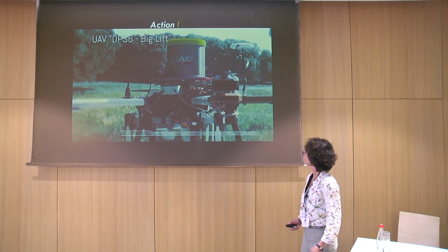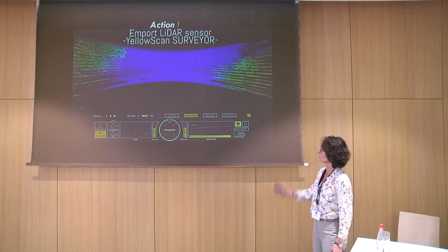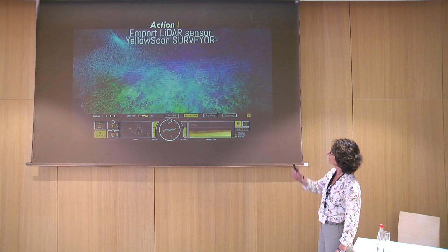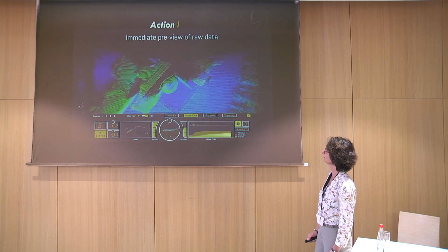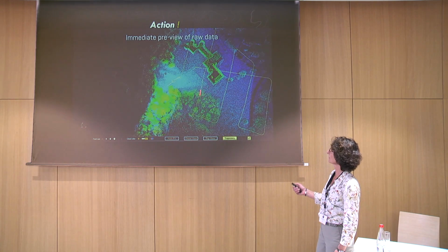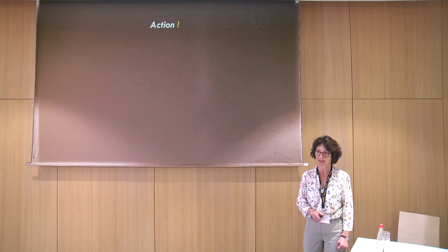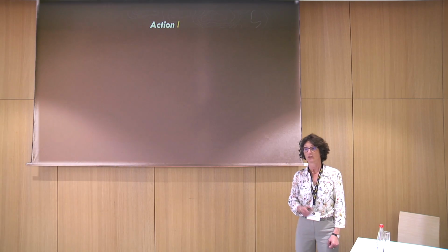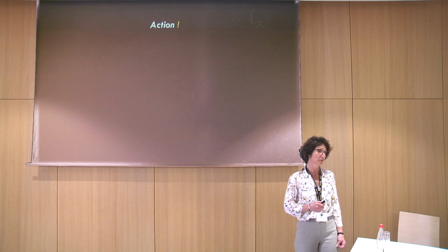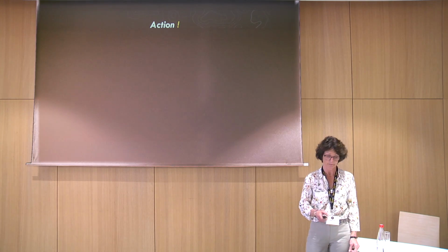Connect the batteries, push the yellow button to start the recording, and off we go. Here you have the raw point cloud, see the trees, buildings. Here is a castle I will show you later. Here is the drone and its trajectory seen from above. We don't use the YellowScan live station so much during flight, unless we have to organize a demo flight for a customer, but to replay the flight after landing and better explain to our client what we're doing.